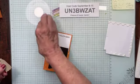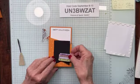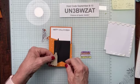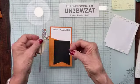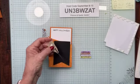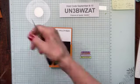Let's do these guys first. So we'll do potions and spells down. Well, no, we're going to do the broom first. So this is going to go like that. So let's get some dimensionals for that. I'm going to put a dimensional down at the bottom of the broom, kind of to secure that handle, but I am going to put another mini glue dot at the top of it.